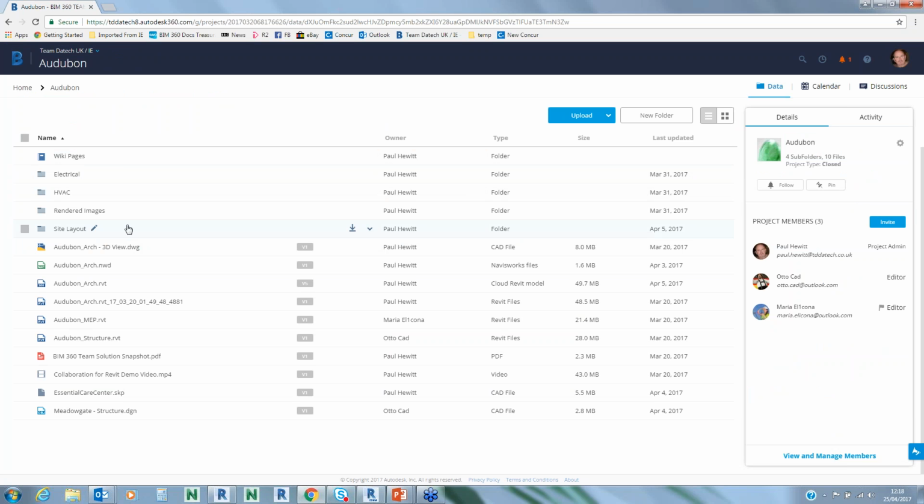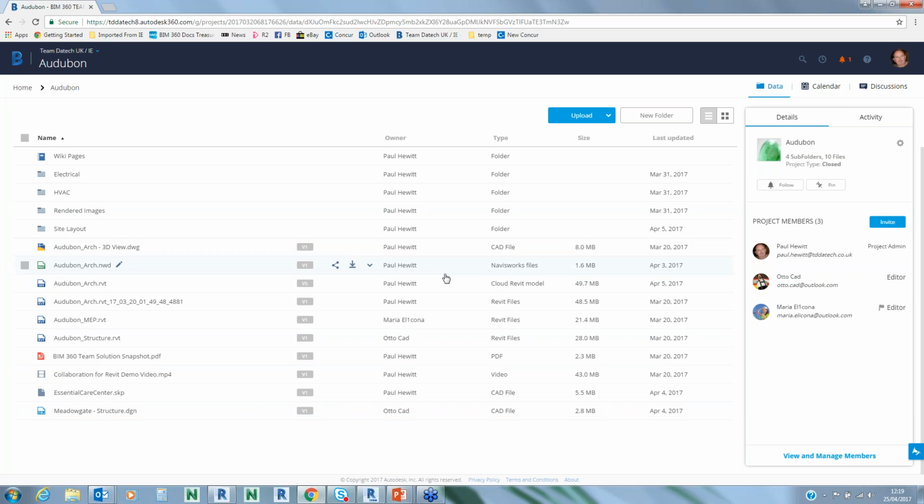How you actually derive this, you would probably have this sort of structure on your local network drive already, and a lot of people just copy that information through. So whether you have a folder for individual areas or individual companies, that's entirely up to you. I've put a whole load of files out into the top section here, just to give you an idea of the types of files that we can load up.